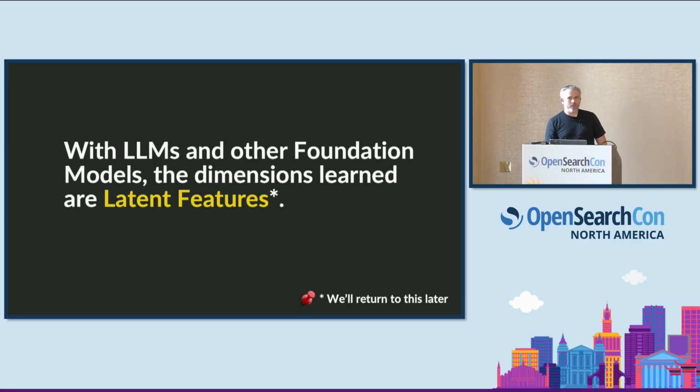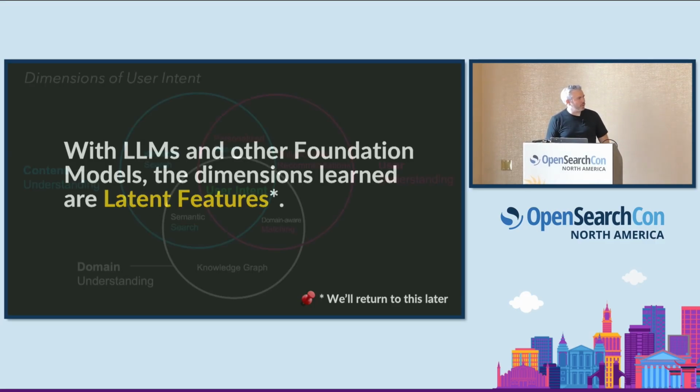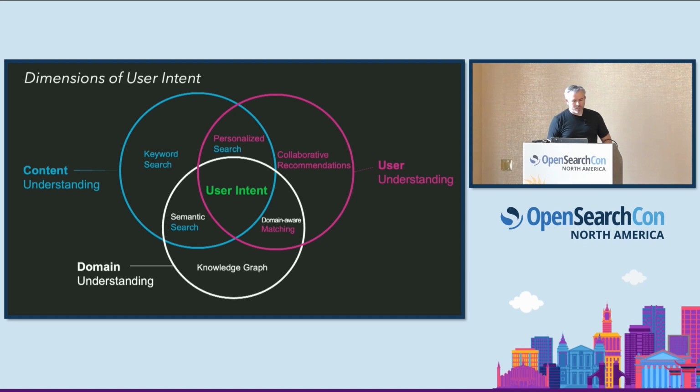And so with LLMs and other foundation models, that simplistic example I gave you of the food items where I had 8 discrete dimensions, that's not really what we do. We have massive numbers of dimensions, and those dimensions all collectively represent what we're looking for. We call them latent features because these are hidden features being uncovered by these models. Today I'm going to talk a little bit about taking user behaviors and generating user behavior-based embeddings, and also taking regular embeddings and using user behaviors to generate embeddings we can use for personalization.